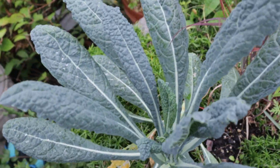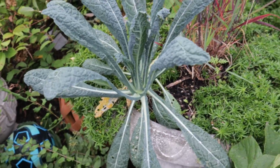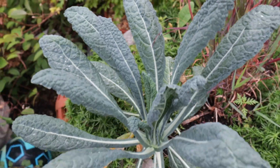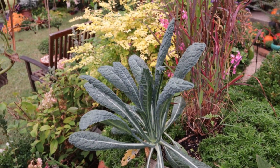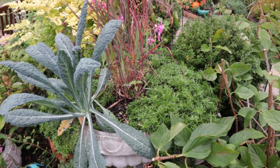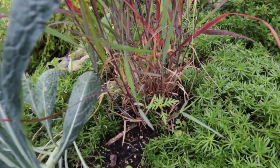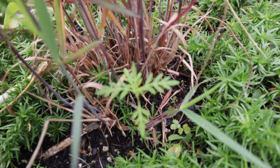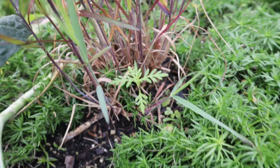This black Tuscan kale, I popped some seeds in there late last winter, and it sprouted, and look, it's gorgeous. And I'm gonna leave it over the winter again. Hopefully it'll go to seed and drop more seeds in this container and just go to town. I did throw a couple of other seeds in there, and they came up and again went to seed and faded out. There's some marigolds. That one is still working its way up. I doubt it's gonna bloom.